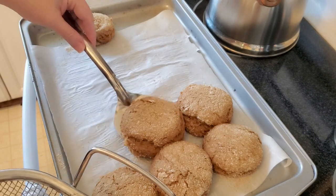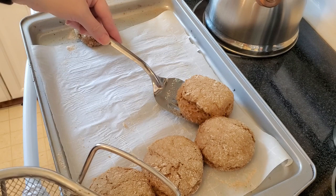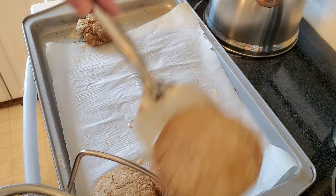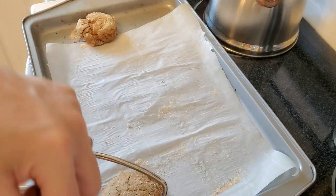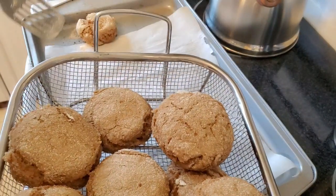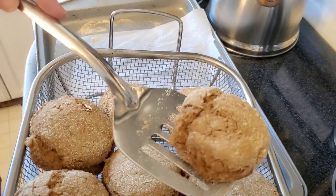Now you want to let these cool about 5 minutes or so, because you never want to serve really piping hot bread, because A, it'll burn your fingers, and B, it just helps the crumbs set up better to let them cool a little bit. And that's with any bread. Sorry, I didn't realize I was doing that off camera. And that's the little baby biscuit.